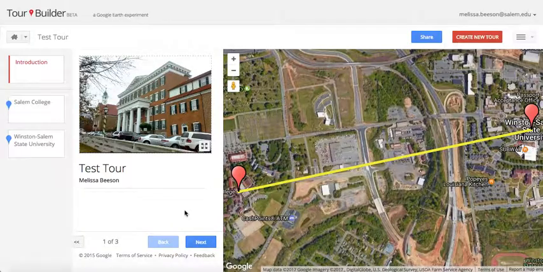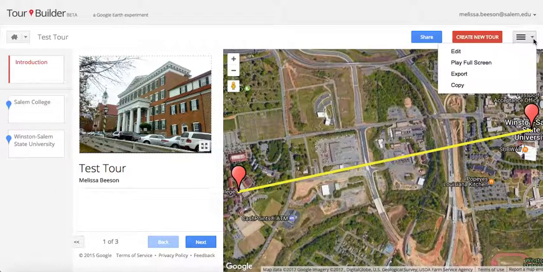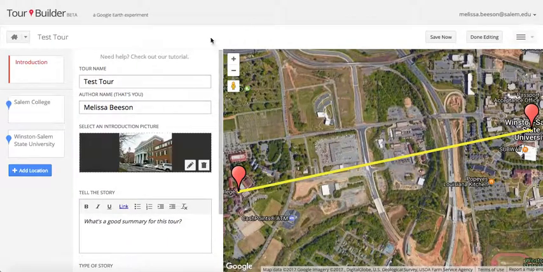Okay. Now, what if you think you're done and you've done everything, but oh my gosh, now that I went back through it, I see that I need to fix something. Don't worry, you can always edit it, even if you've already said that you're done. So if you come over here to where this little home is, if you click the down arrow, all your tours will be there too. So you can go back into your tours if you're just coming in. But then if you go to this button over here on the right, the 3 lines and the down arrow, you can click edit. So now I'm back in edit mode.